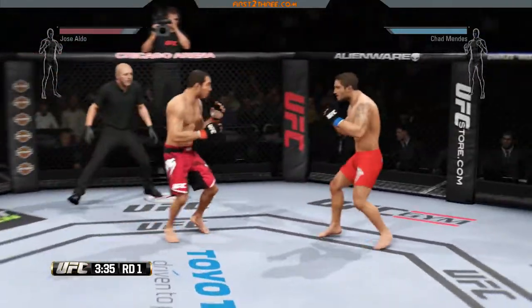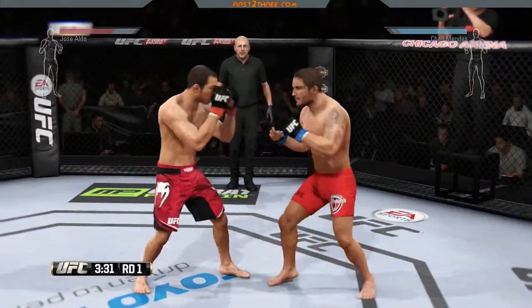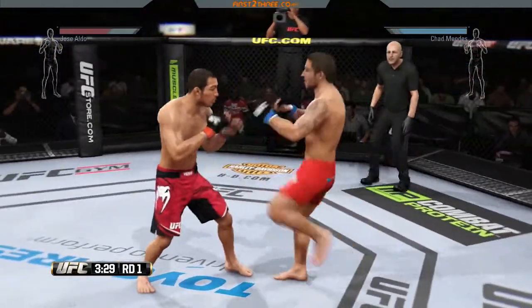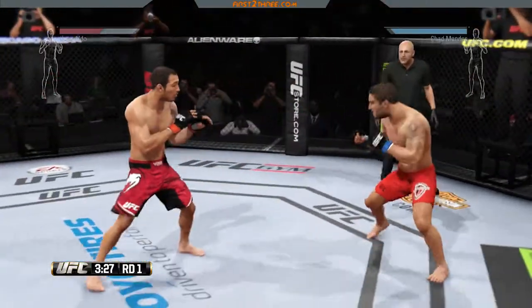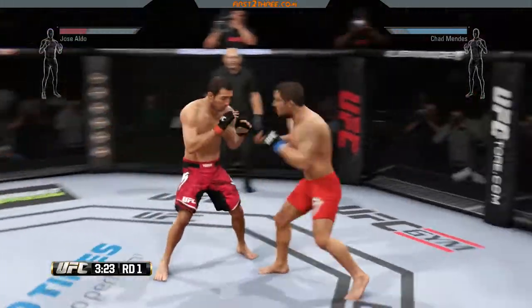Now, some other things you can do is work on your movement. You can actually flick the left analog stick to quickly move away or towards your opponent, which is really good if you put your opponent in a stun state. Sometimes you can't catch them, and that's the easiest way to do it.